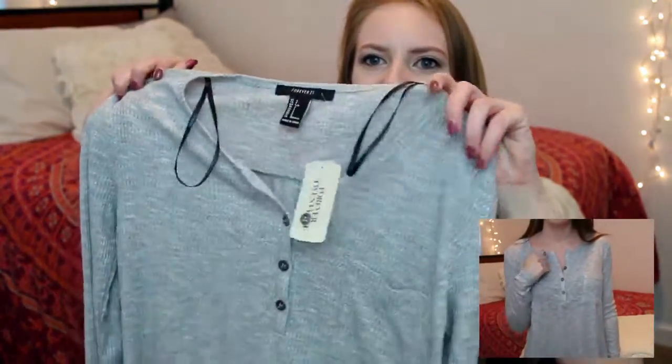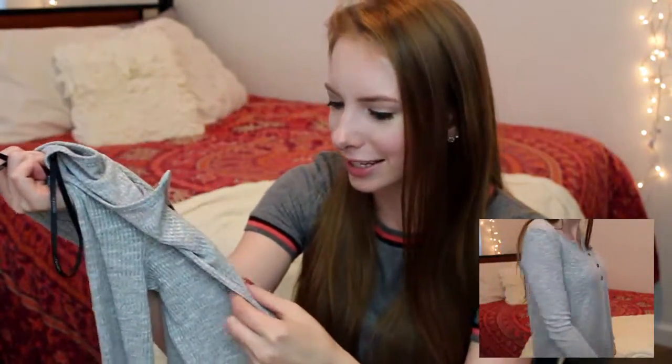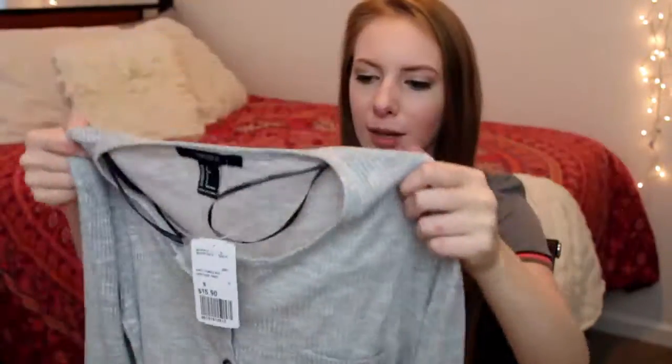I'm probably most excited about this shirt even though it's also a very basic piece — it's just a gray long henley shirt. It's so comfy and a really nice waffle knit material. I totally have a thing for gray henley shirts, especially when layered. Throw a flannel over it, throw a sweater over it, put a scarf on — it's such a good layering piece because it's a simple, well-known cut that you can make really fashionable. It's the kind of shirt I'd wear during the day and sleep in at night.